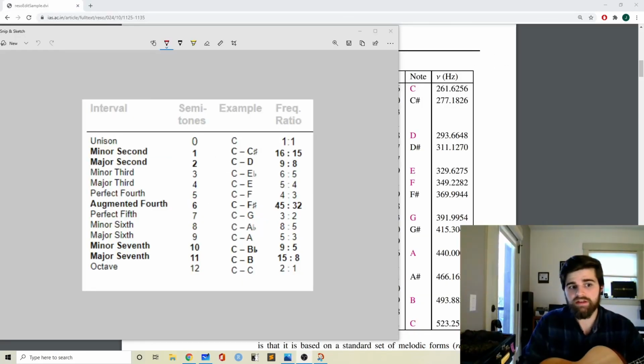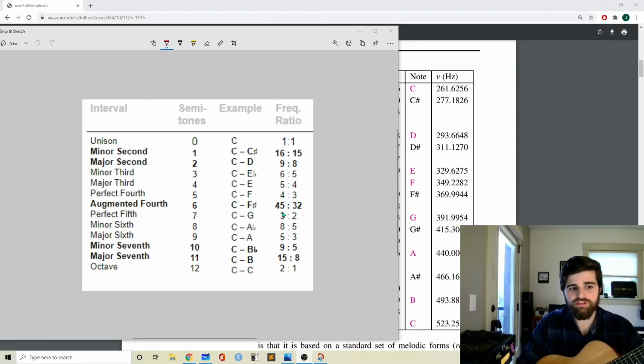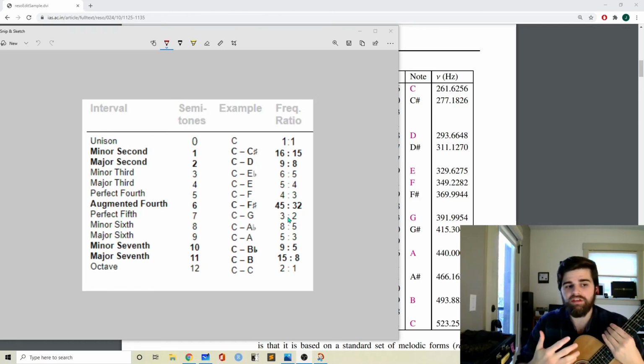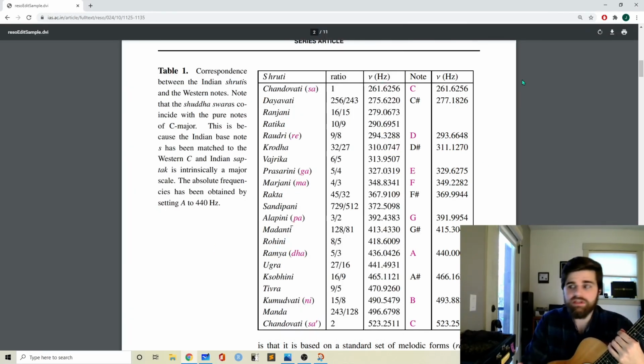So I hope you all got something out of this lesson. I think it's really interesting to study music from this perspective, to think about it mathematically, about what makes a perfect fifth sound so nice versus a tritone, which sounds a little off. And I think it has a lot to do with these ratios, about thinking about how the cycles of those sine waves work together. I think it's also really interesting to think about this culturally, how it might sound really good to our ears, but a different culture might not hear it that way, which is also really interesting. So that's not something we can ignore either.